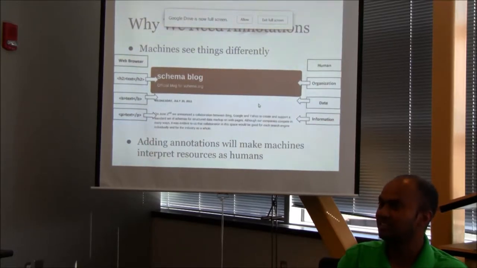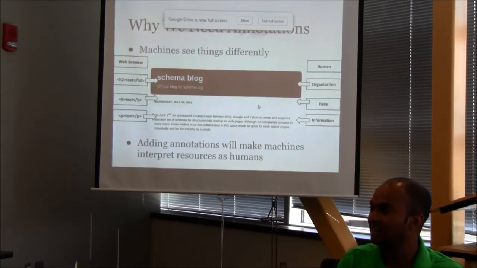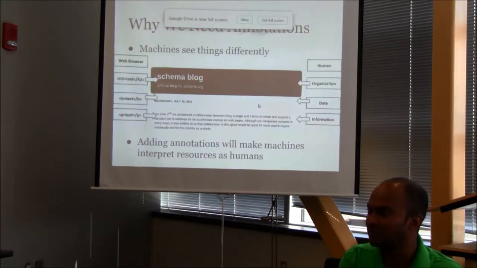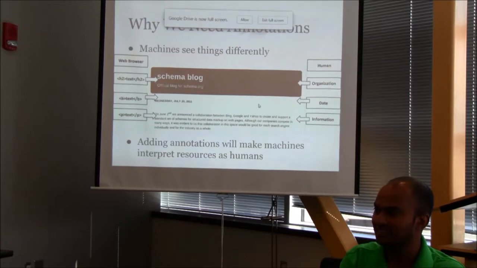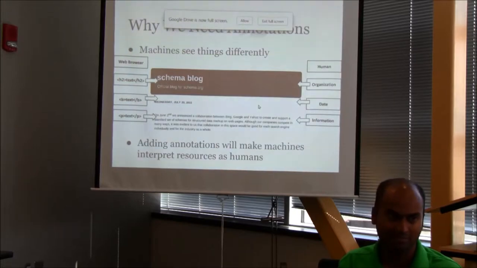Now these vocabularies allow us to annotate pages so that we can embed that knowledge in web pages in a machine readable way, so that software like web browsers that render those web pages can actually process the web pages as we do. So that's, according to me, the most important point of having such vocabularies. So that's the idea behind schema.org.